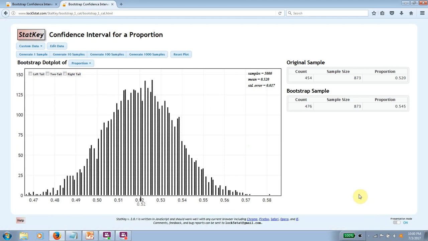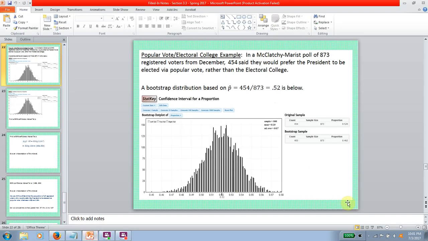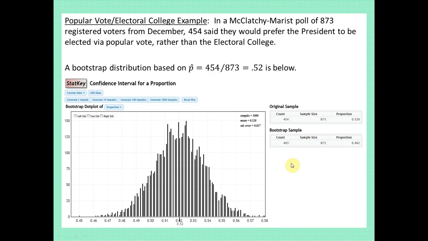If we're going to get the confidence interval, we would need our initial sample proportion, which is right here, the 0.52. I know here it happens to match exactly. It's a 0.52 right there as well. But really it's this. And then the estimate for the standard error is right there, the 0.017. So those are the two pieces that we're going to need. What I've got here matches exactly. So I suppose then the work would be identical for the one that I have in the slides and the one that I just generated using StatKey.